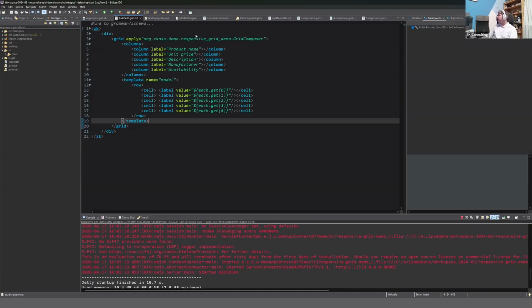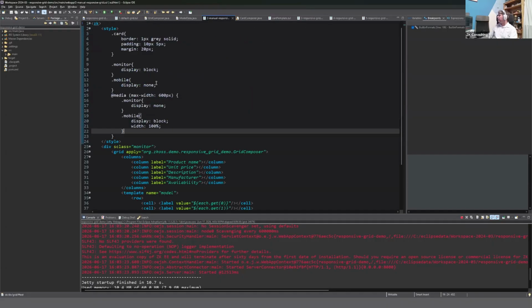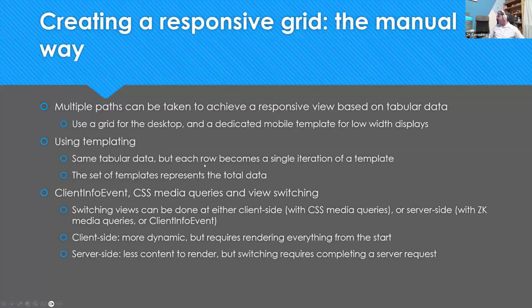Okay, so we want some level of responsiveness. There are quite a lot of ways to achieve responsiveness in a ZK grid. How do you do it the manual way? You do it the manual way either at server side or at client side. If you do it at server side, you would be using a client info event or another event that lets you identify either the size of the screen or the available size in the parent of the grid.